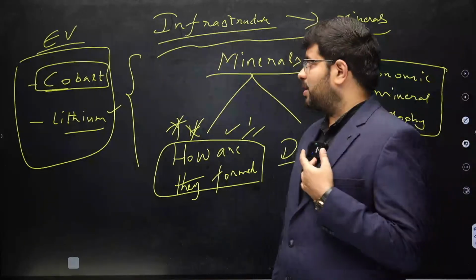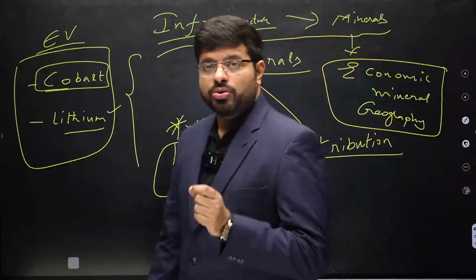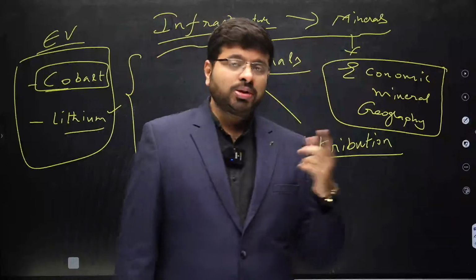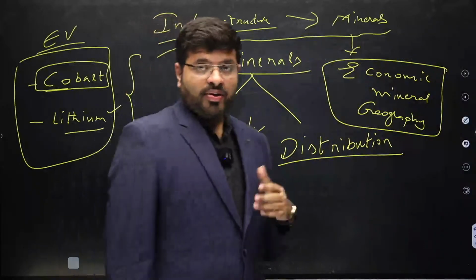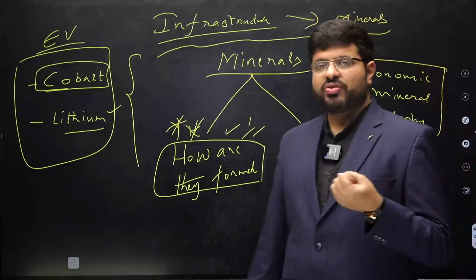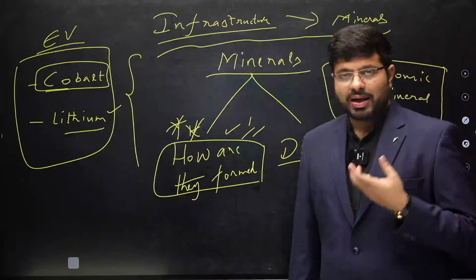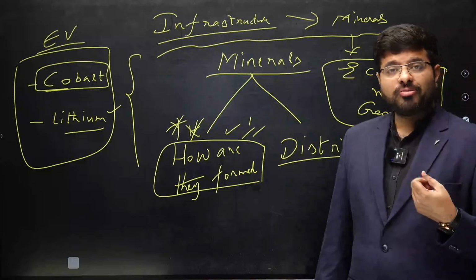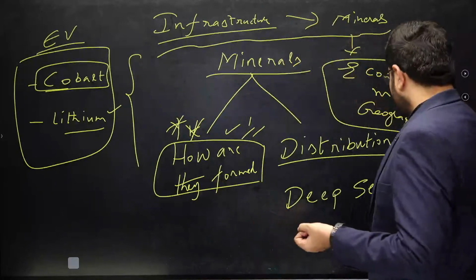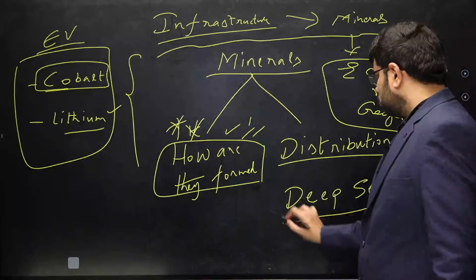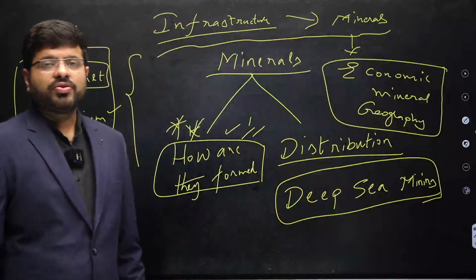So, of late, there is significant focus on minerals, infrastructure and all. That is the reason why this topic is very much in news. You should not miss both aspects: where are they found and also how are they developed? Maybe they ask a question about cobalt distribution, which part? For example, lithium, you have the Argentina, Bolivia lithium triangle. And because of the need for minerals, there is also a concept called deep sea mining. Have you heard about this? Deep sea mining, polymetallic nodules, there is so much talk about that. That is the thing which you need to study.